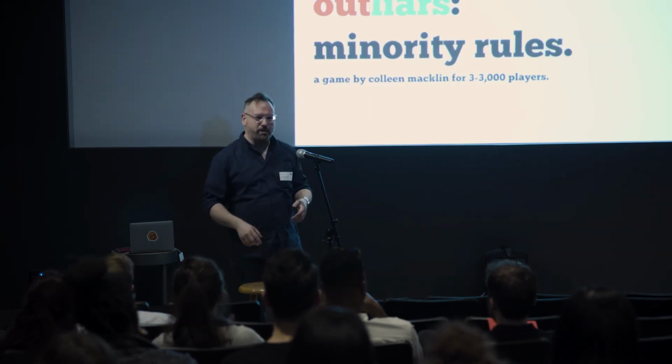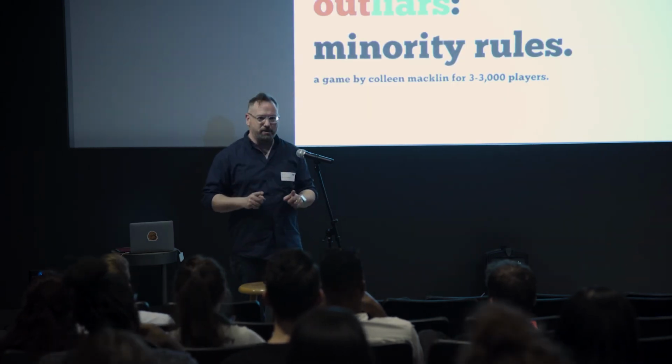So I am now going to ask you to use these red and blue pieces of paper because we're going to play a little icebreaker game to get everybody going here first thing in the morning. I'm going to go get my red and blue paper. This is a game that's called Outliers, designed by a friend of mine, Colleen Macklin. She is at Parsons in New York City.